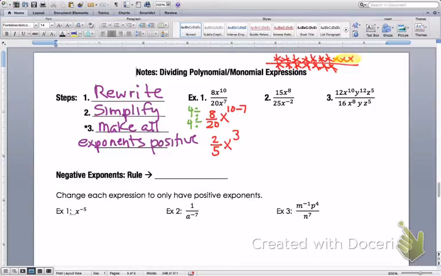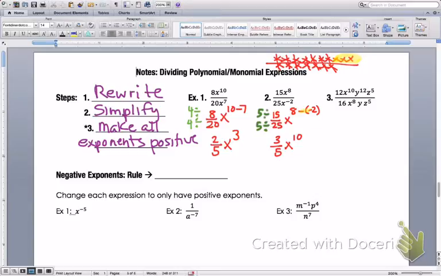All right, let's go ahead and do the next one. I'm going to rewrite it first. I'm going to have 15 over 25 x to the power of 8, and I'm going to take away a negative 2. So it's not take away 2, it's take away a negative 2. This is a very common place to make an error. In this case, I'm going to divide to reduce by 5. So I'm going to get 3 over 5 for my fraction, and then x to the power of 8 minus a negative 2 is 8 plus 2, so the double negative becomes a positive. That's going to give me a 10.